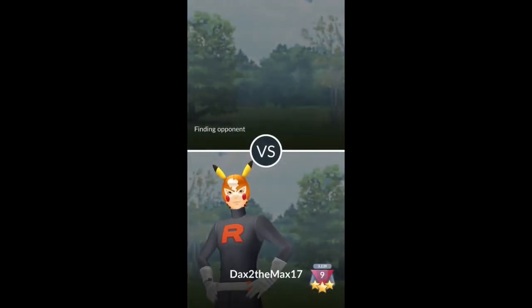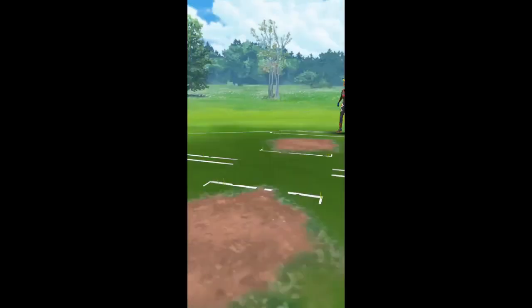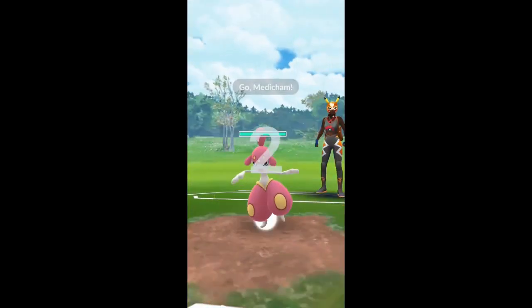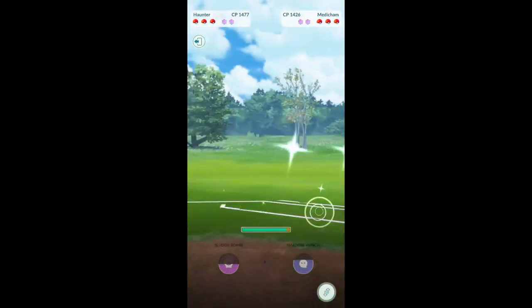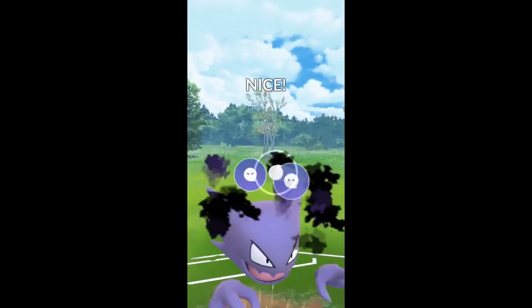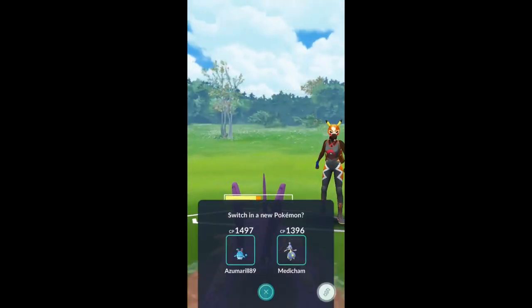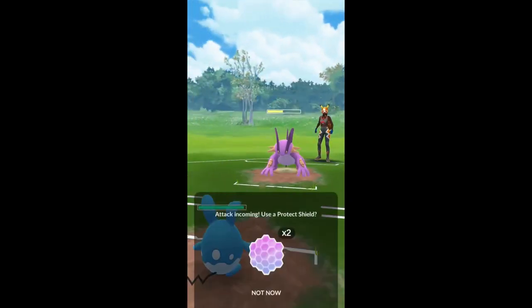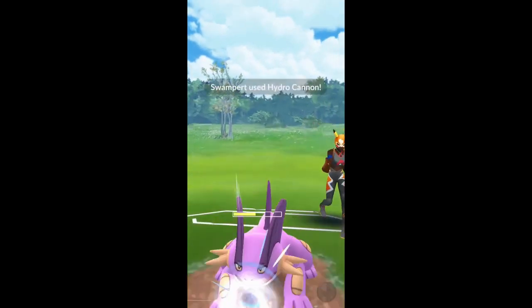Alright. Battle number 3 in this second set, going against Shoe Belt. Alright. Haunter, Medicham. Perfect for me, so I'm going to keep going. She goes with Swampert, so I'm just going to Shadow Punch. Does pretty good damage. And I immediately switch to Azumarill to tank the Hydro Cannon coming up.